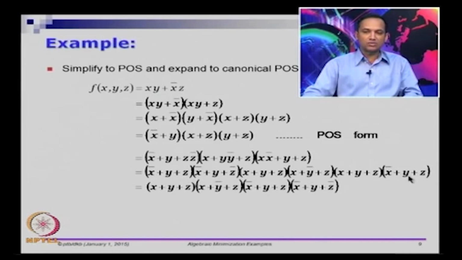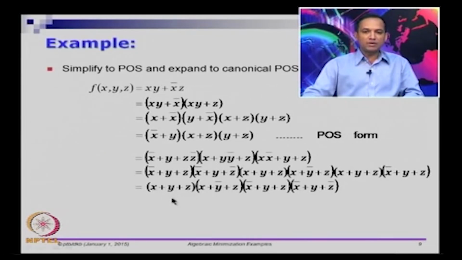So this is not the canonical POS because we have some terms which are repeating. If you remove the terms that are repeating, it turns out that this is the expression here. Now like I did earlier for sum of product, we may want to go and write this as the product of sum form using the pi notation. So let us take a minute to think about how to write this in the POS form. We have x plus y plus z.